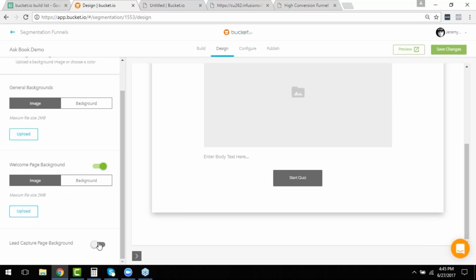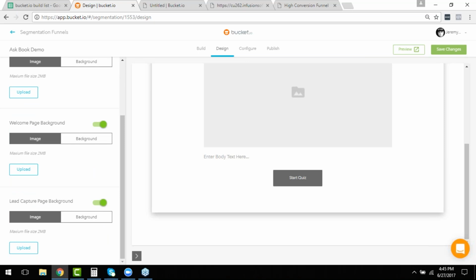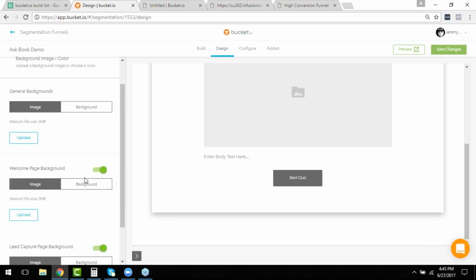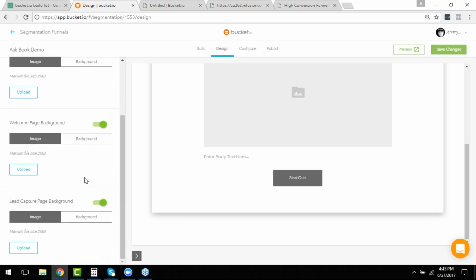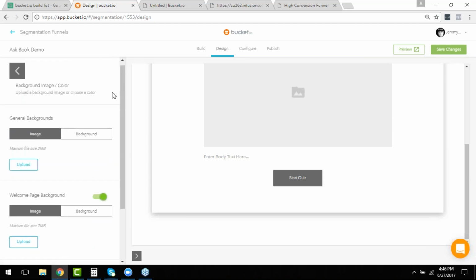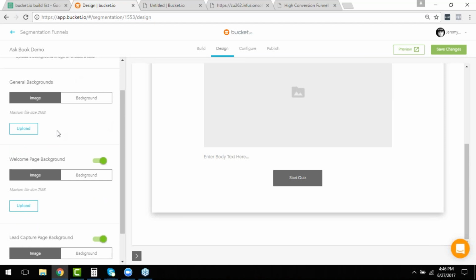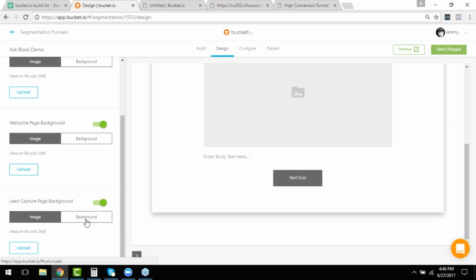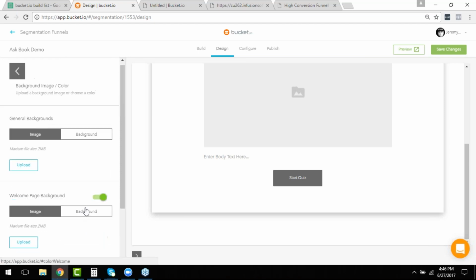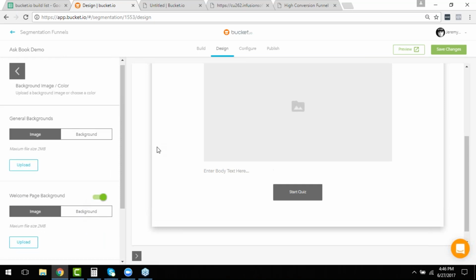It would also be good, Jeremy, to elaborate on what the limitations are here, if any. Is there any page where we can't change the background? No limitations. The reason they're broken down like this is some people will want to change the background based on the page, but every page can have a background.